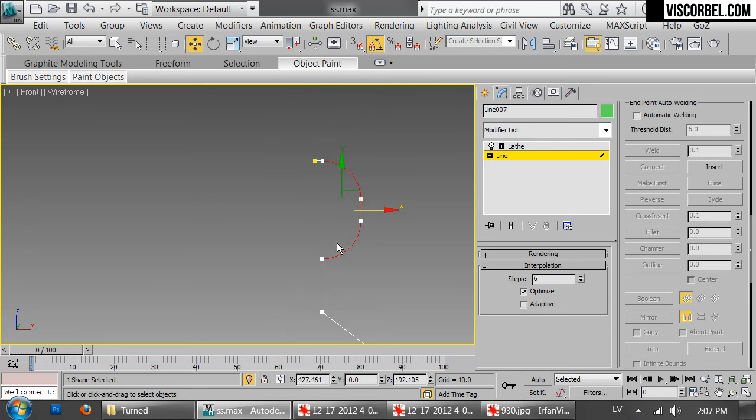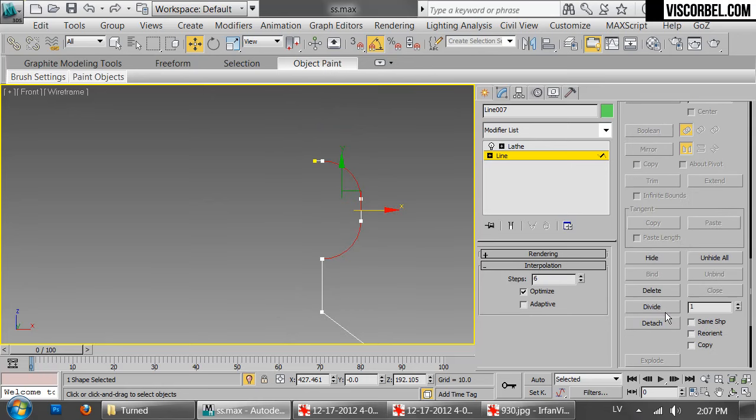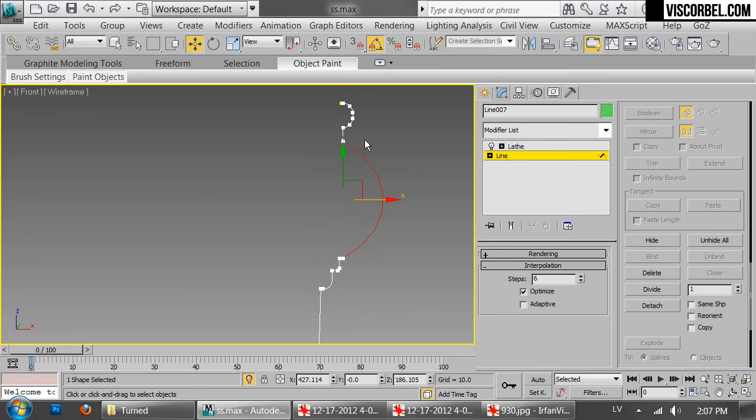So I'm going to add some extra vertices here. So let's divide this in 2. Let's divide this in maybe 4. Again, this in 2. And these probably are enough with one division.